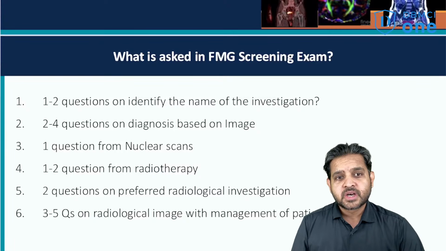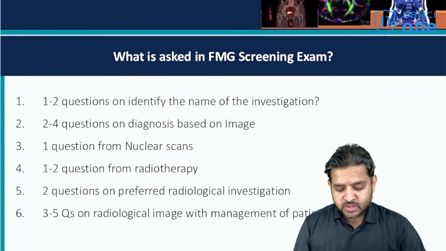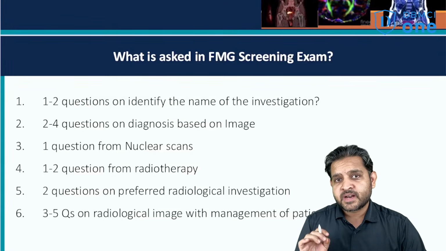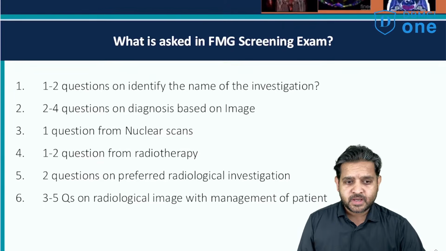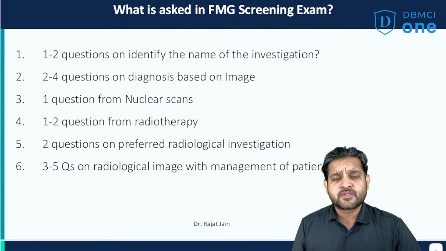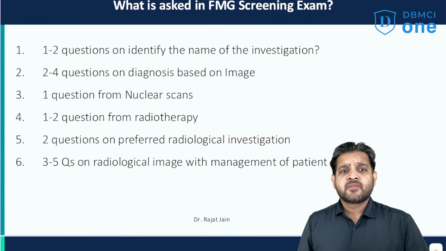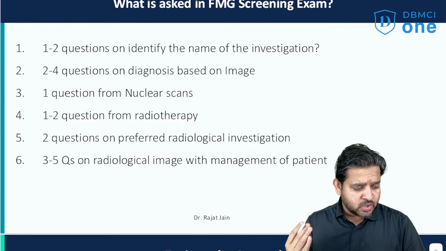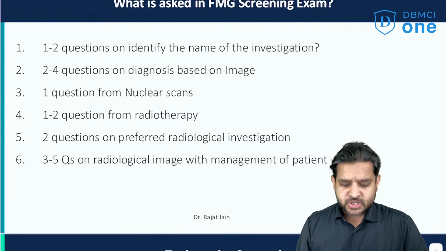1 to 2 questions will be on identifying the name of the investigation. 2 to 4 questions on diagnosis based on a particular image. 1 question will be from nuclear scan. 1 to 2 questions will be from radiotherapy. 2 questions on a preferred radiological investigation, and 3 to 5 questions are usually integrated, where a radiological image is given and the question is based on management of the patient, right?